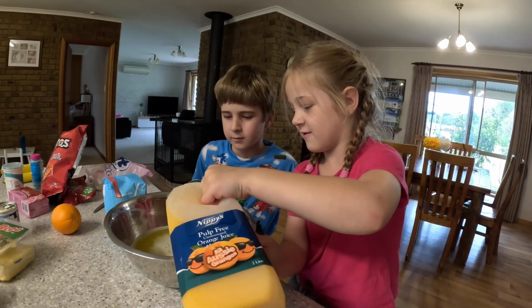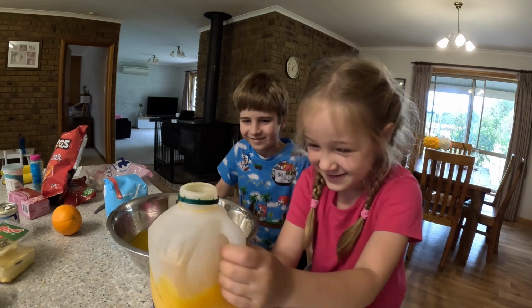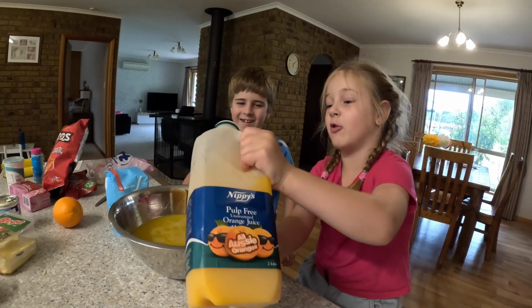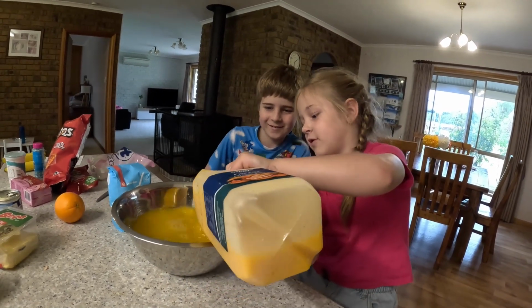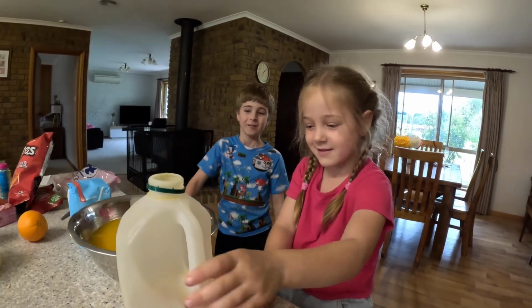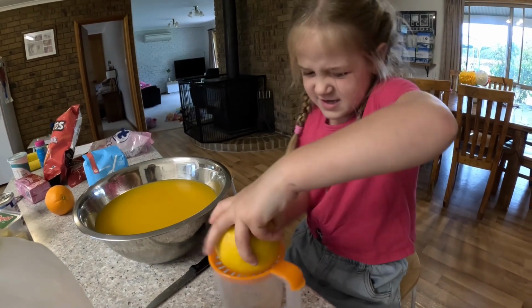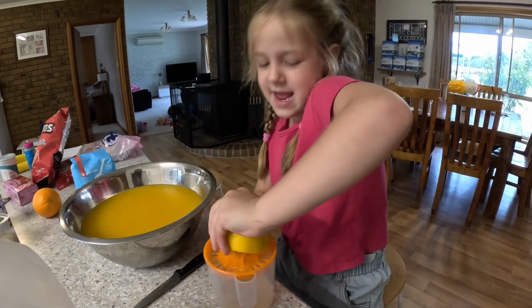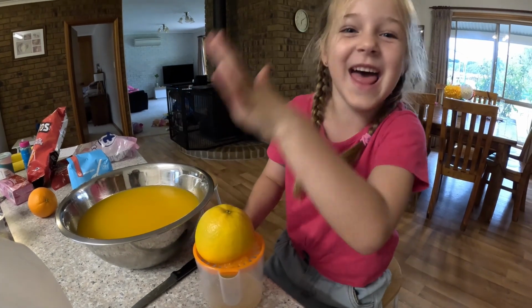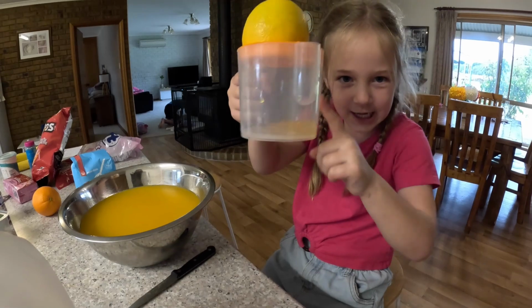Oh, that looks gross. Is that enough? Did someone win there? Nah, more. Wait. Claire, do you need to go to the toilet? That's enough. Oh, yeah! Tell us what you're doing. Get that juicy stuff in there! Getting the juice into here.